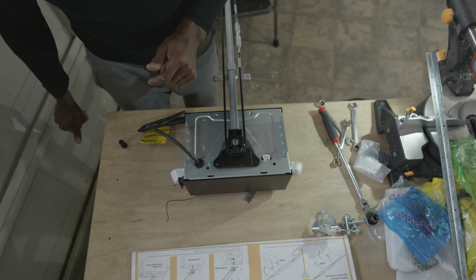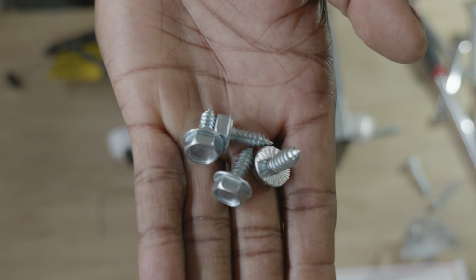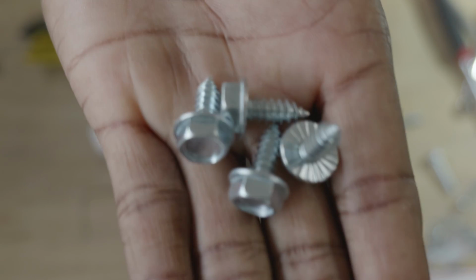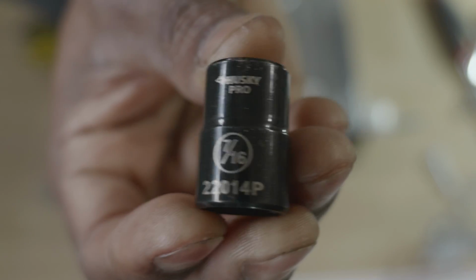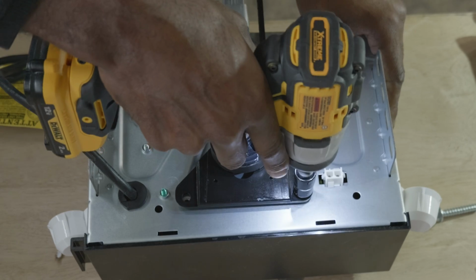Now the next step is going to be to take some of these screws. There are 1, 2, 3, 4. There are 4 screws that we need to insert into the back of the motor assembly to keep the rail assembly attached securely to the motor assembly. And those are the 4 screws that we need right there. There are only 4 of those screws in the orange bag that look like that, so there's no mistaking those screws for any other screws.